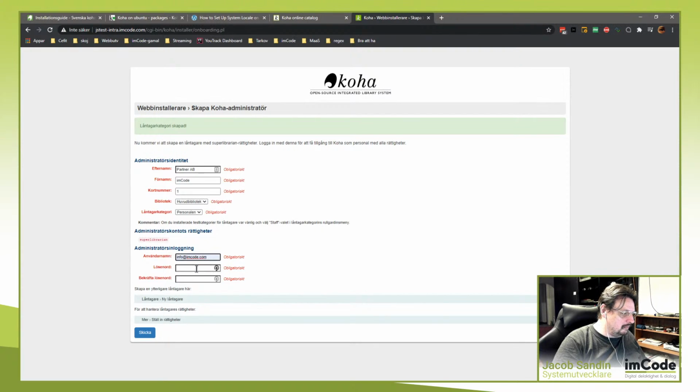And we'll use the mail address and we'll use... We need to have both big letters, small letters and numbers in the password. And this will be the super librarian.